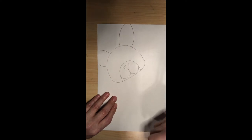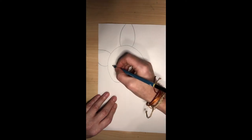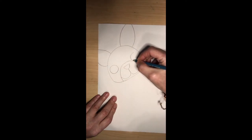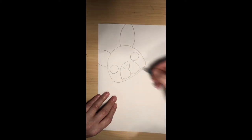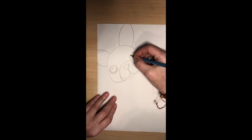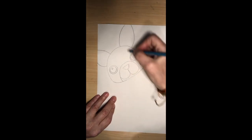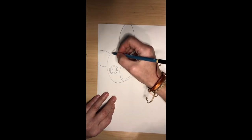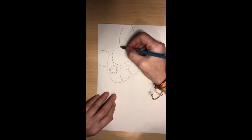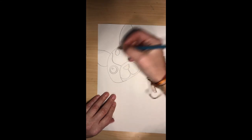Okay, once I'm finished with that, Oliver's got some great big Boston Terrier eyes. So I'm going to draw in some great big circles. Then I'm going to do a circle in a circle. Put a little circle right there for a reflection. Reflection of light. Now Oliver has got this little white patch of fur that goes down in between his eyes, which is common on a lot of Boston Terriers. So I'm just going to go in, draw that space. He's also got this little spot of black fur right there.